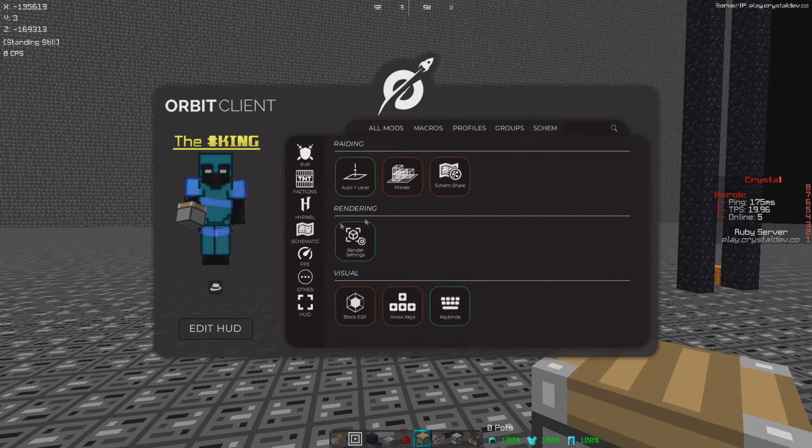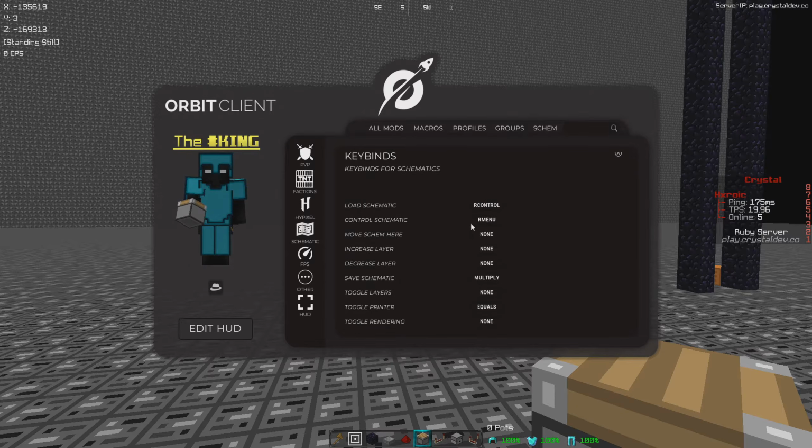In here you have everything that you need. If you click on your schematic, you can mess with your printer settings and all of your keybinds. You can actually copy my keybinds if you want. I've got a mini keyboard, so it's super hard, but these are the keybinds that I'm currently using.